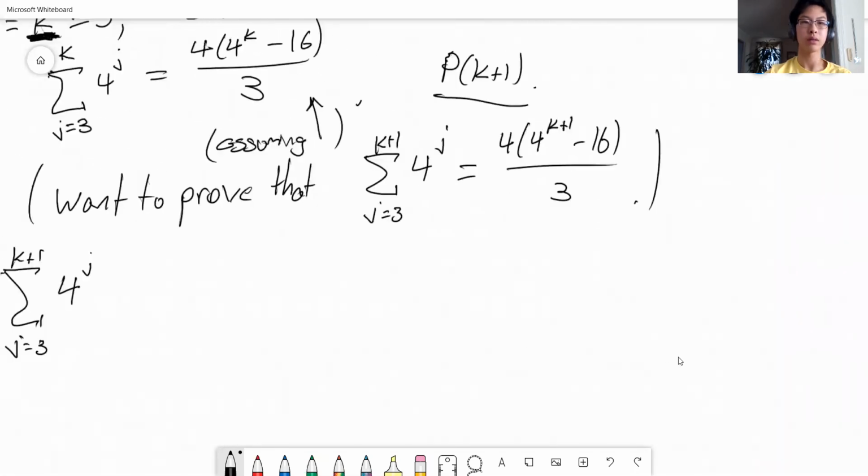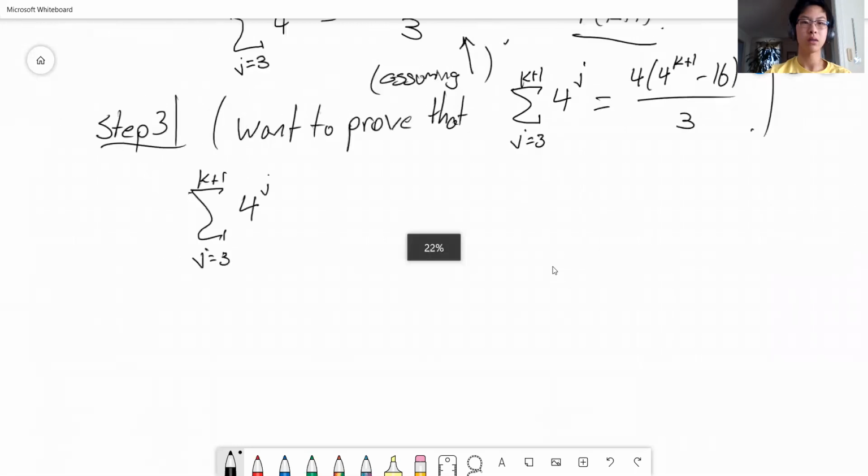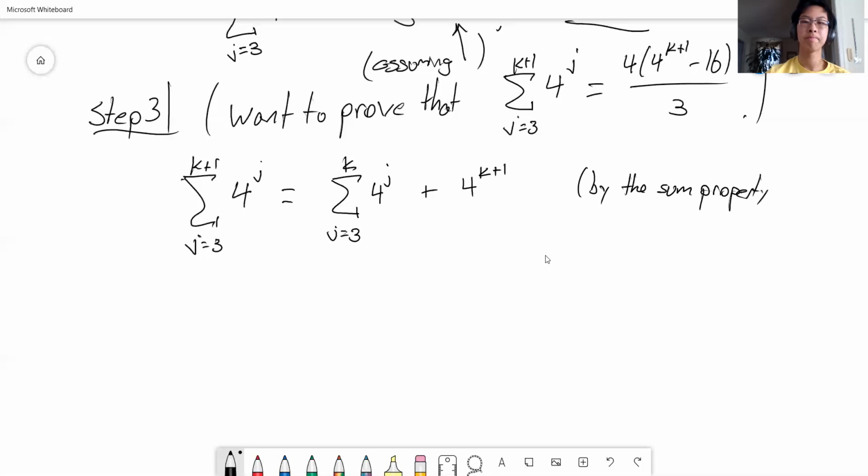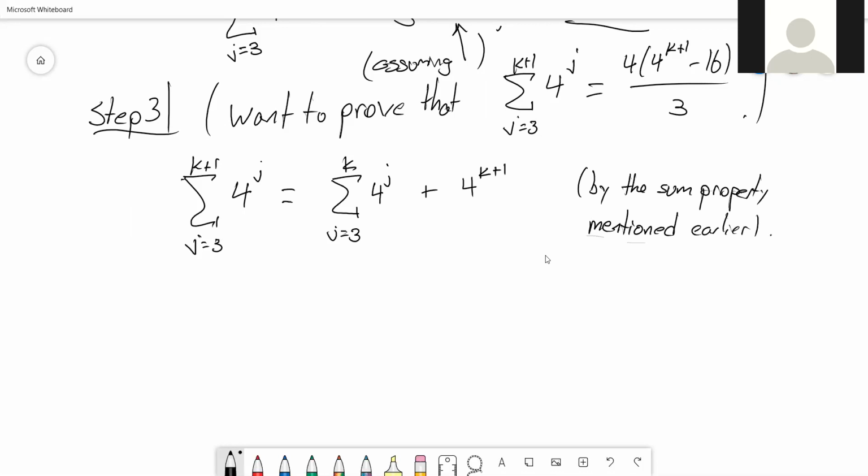okay, all right. We are back. So this thing is equal to the sum of j equals 3 to k of 4 to the j plus 4 to the k plus 1, by the sum property mentioned earlier. Now, what is this equal to?